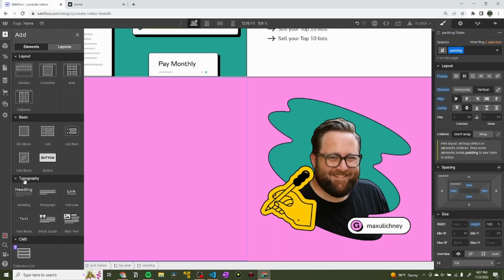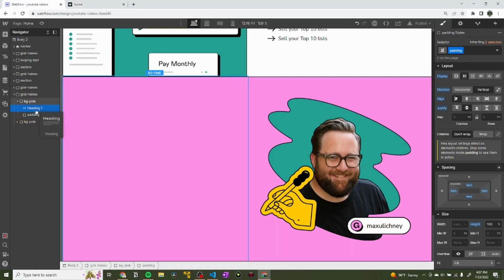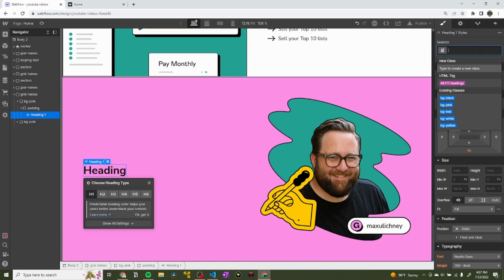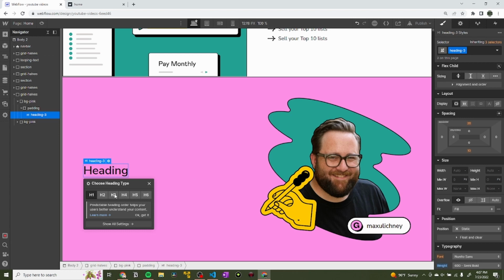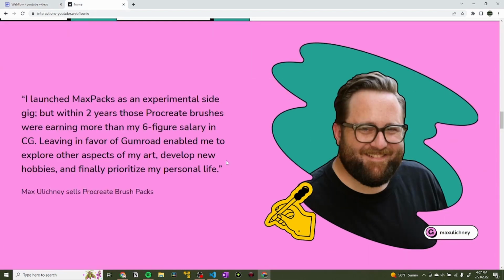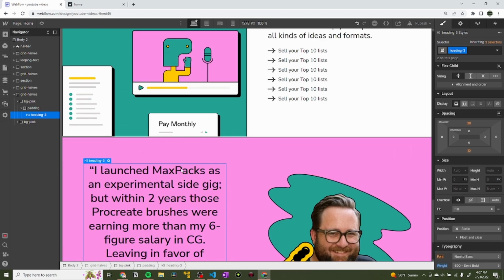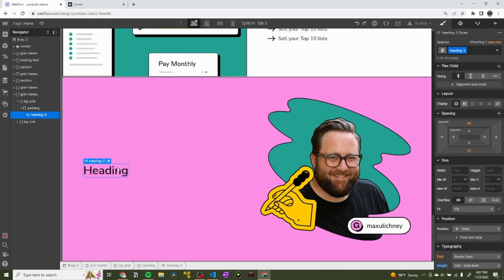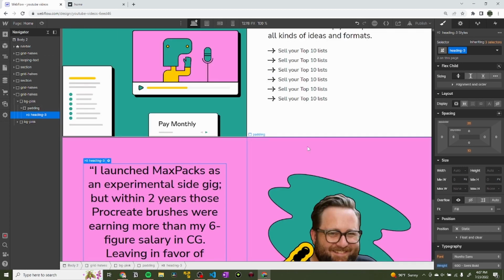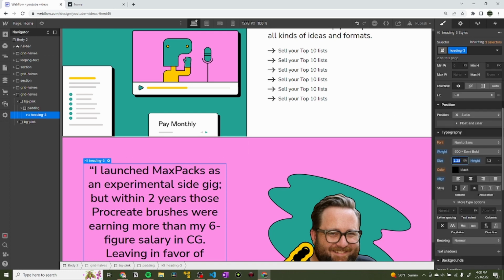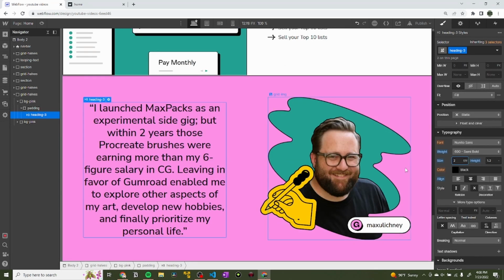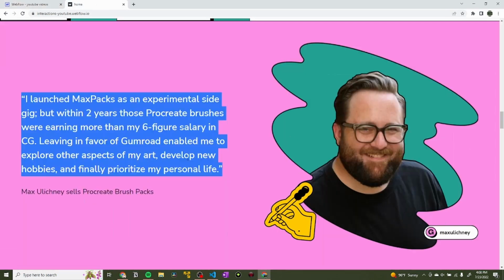Now we just need to add in a heading. Okay, this is going to be heading 3, I believe. And so let's just select that there. And I'll just paste in this text. Okay, that is way bigger than I imagined it to be. I think I'm gonna redo this heading, make sure that's just 2em. And I don't want this specific heading to be centered, so I'll just do it like this.